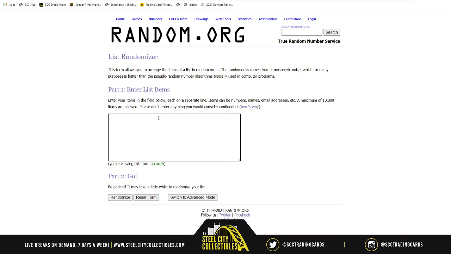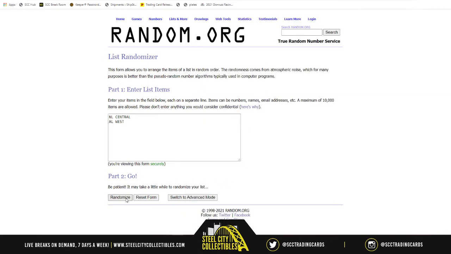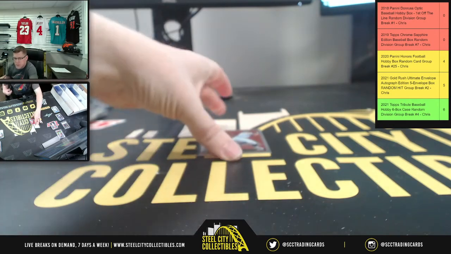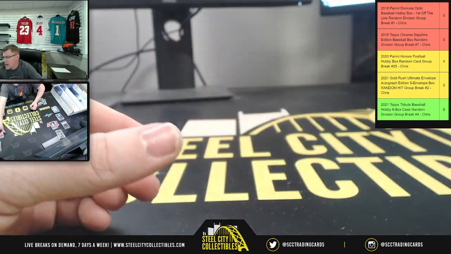Because again, since both divisions are represented on the card, that's how we're going to do it. Pete Rose's name was first, if you read it from left to right. So we're going to have NL Central on top, then AL West for the Mariners on bottom. And if we look again at the list, NL Central is Dan, the AL West is Chris. So here we go, five times. One, two, three, four. And the card repeat rows, and each year will go to the AL West division. AL West, going to Chris. So again, there you go, looking back, both of them on there. Going to the AL West for Chris.